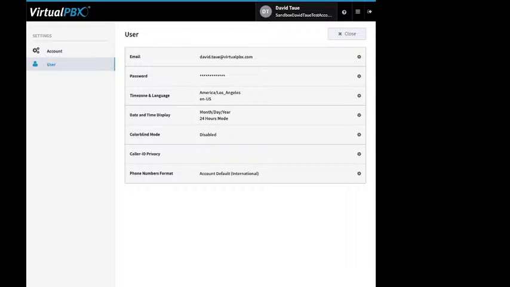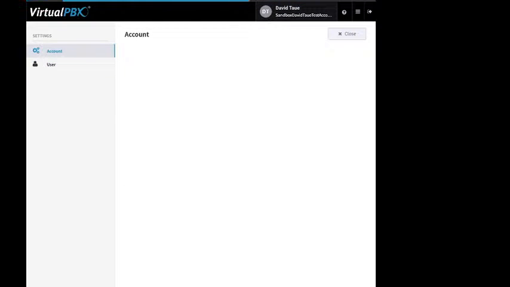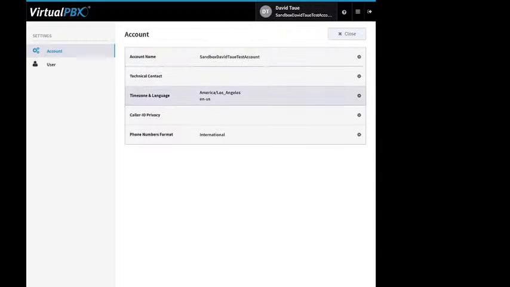Now, the very first time you log in, Dash opens you up onto this screen here, which is your user profile. The Dash wizard will pop up, highlighting different features of what you can do. As a system admin, it's probably more important if you click on this account section here. The main thing people tend to change is the time zone for the entire account, so make sure you're in the appropriate time zone.